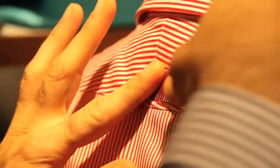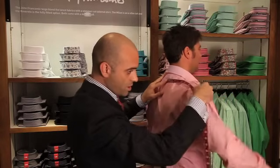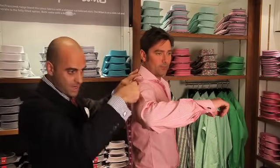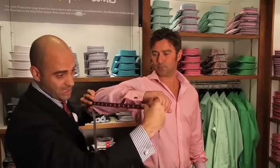Starting in the middle where the yoke sits, we measure across to the shoulder. Please can you raise your arm sir. Turning slightly, we follow that down to the elbow, turning the elbow, taking you on to where the sleeve sits — the cuff where the hand meets the wrist — giving you a 34 and a half measurement. After measuring the collar and the sleeve length, we've established the perfect fit.